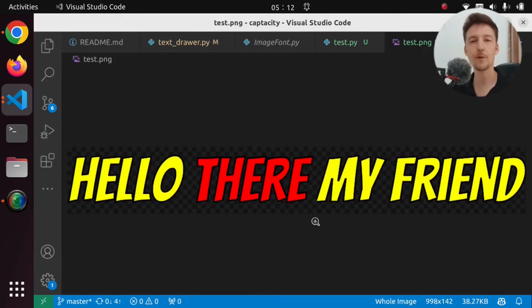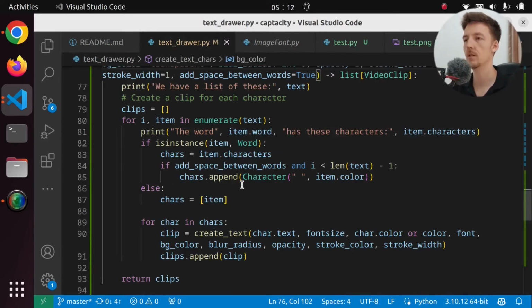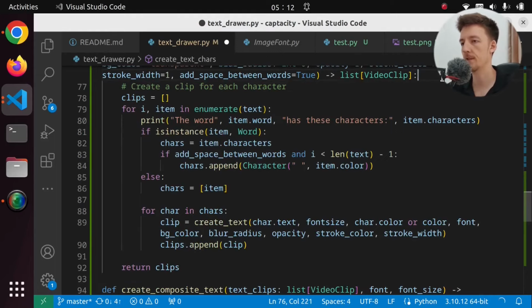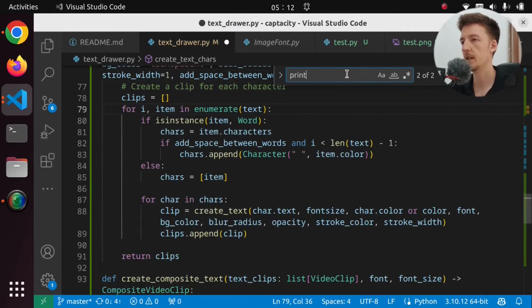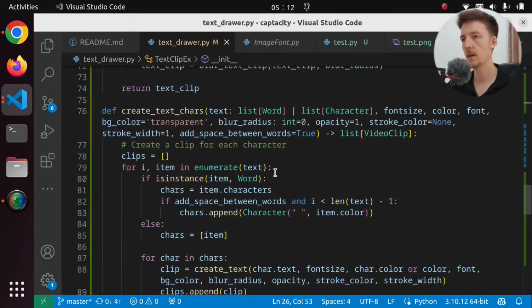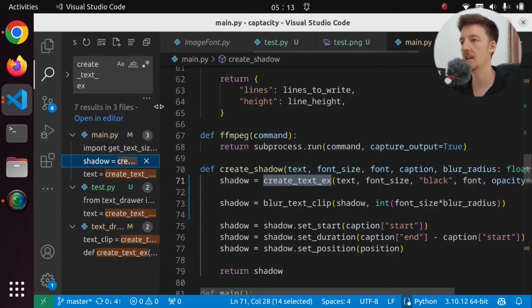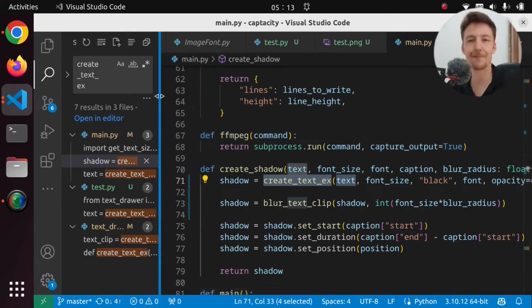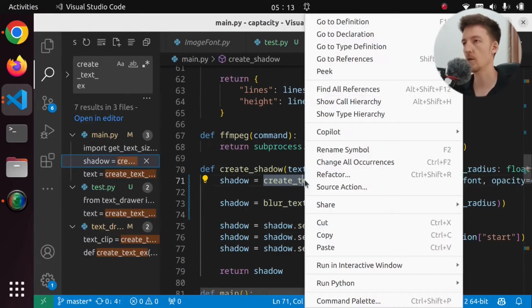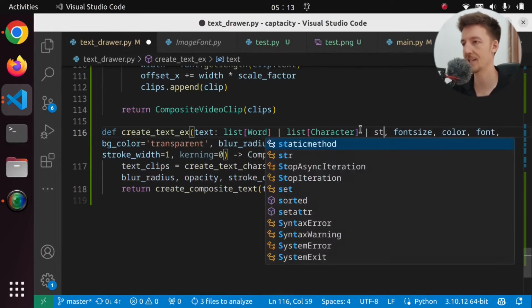Amazing. So how do we now highlight the current word in the actual captions? Let's remove our prints from here first. We don't need these anymore. And is this actually going to work anymore? I think it won't work because we are using create text X, which now takes a list. But we are passing into create text X in our main just the text as text. So first of all, we might want to still support a string. So let's add or str.